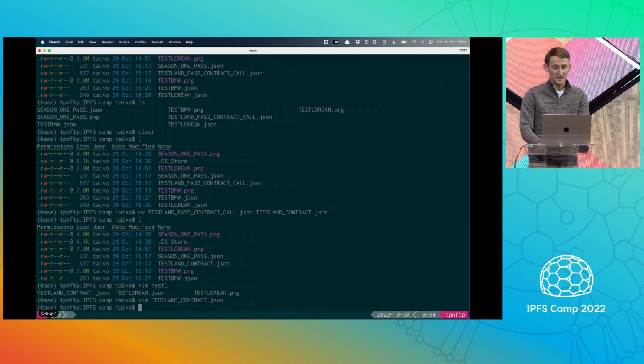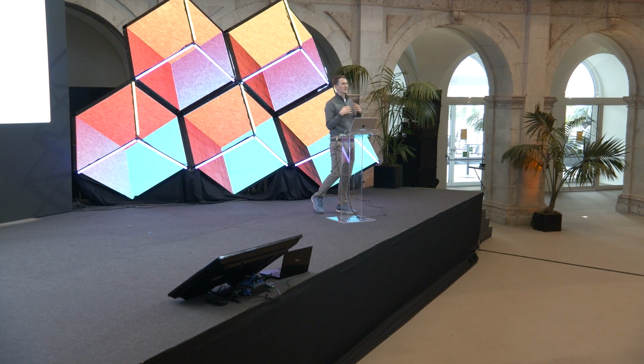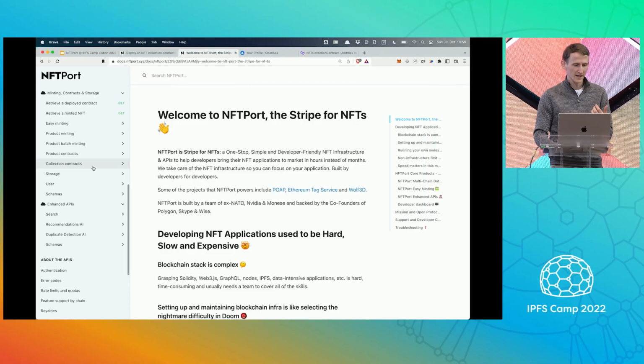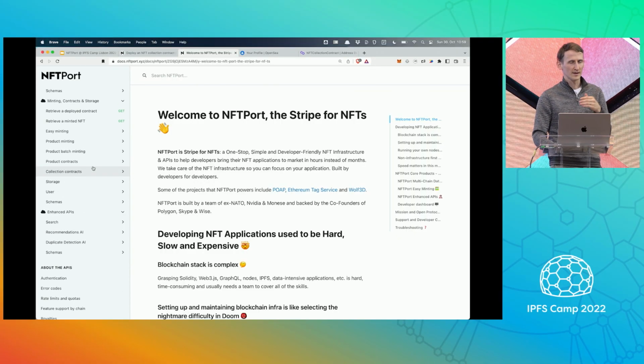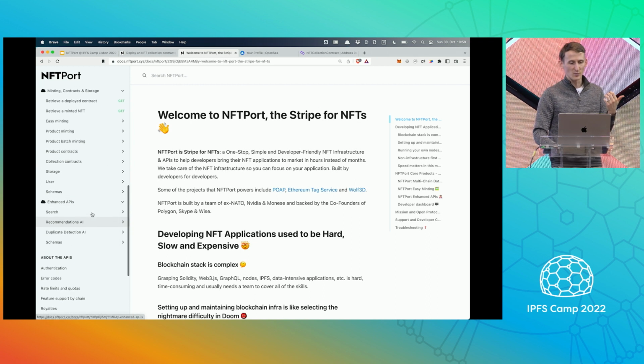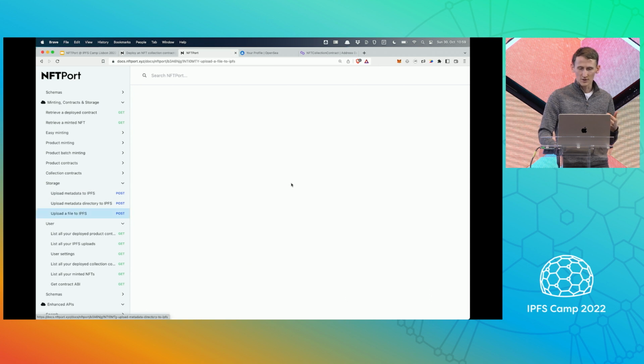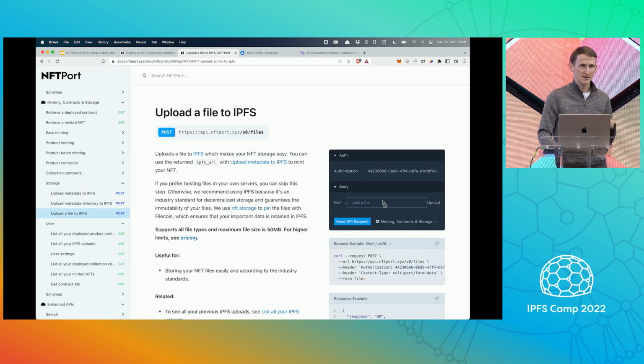And this is actually where IPFS comes in. How do you actually define the token, how the token looks like, the image, the metadata. So essentially, you need to upload the image to IPFS, then upload the metadata to IPFS, which refers to the image, and then you'll be able to deploy the contract. We have endpoints for that. So one API call is upload the file to IPFS, literally attach a file to the body of the POST request, and it's uploaded to IPFS, pinned by Filecoin. This is by our friends at web3.storage, so they take care of that.